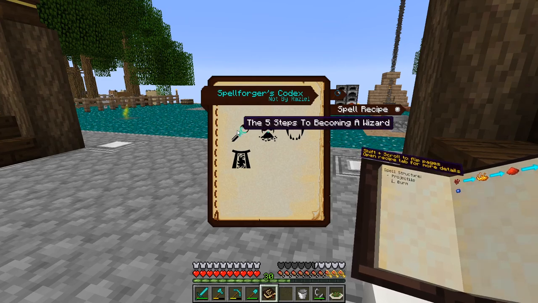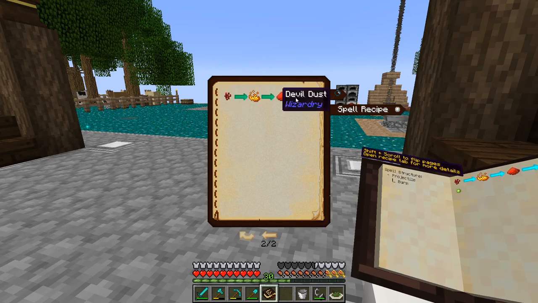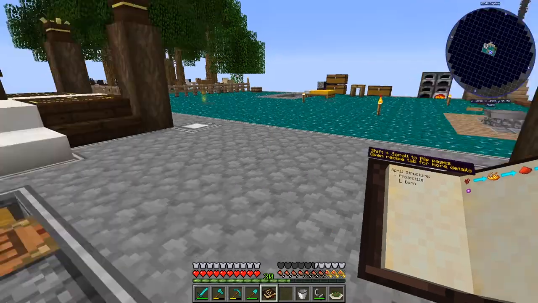Open recipe tab for more details. So what I was trying to do. Oh, here we go. Here we go. An ender pearl. I think it creates an ender pearl, right?